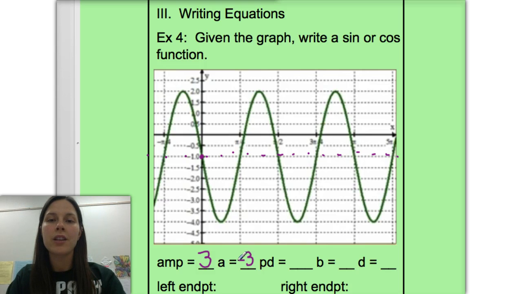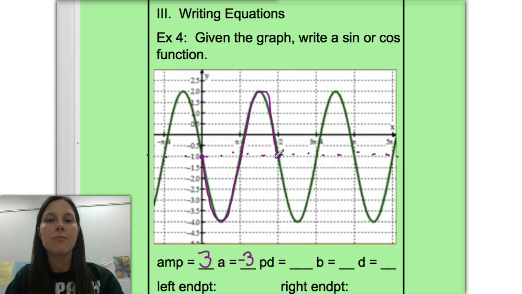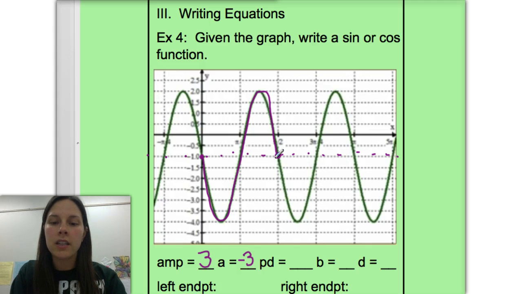So looking at a full rotation, I think I misspoke earlier. I said between 2 consecutive x-intercepts, not true. You can look between 2 consecutive maximums, 2 consecutive minimums, or 3 x-intercepts because there's that x-intercept in between the maximum and the minimum when it's doing that rotation. So if you follow the graph down to a minimum, back to an intercept, up to a maximum, back to the intercept, that is one full period or rotation of the function. And that occurs, it's kind of hard to read this graph, but that's at pi over 2. If you look, the scale is by pi over 4. So our period is pi over 2.